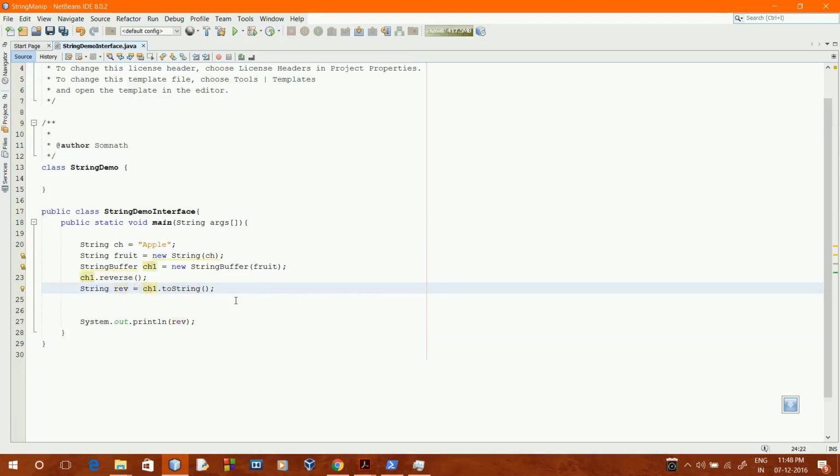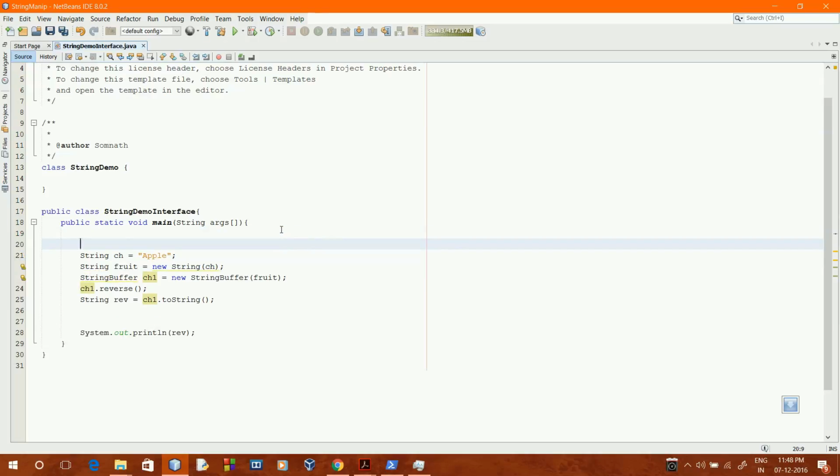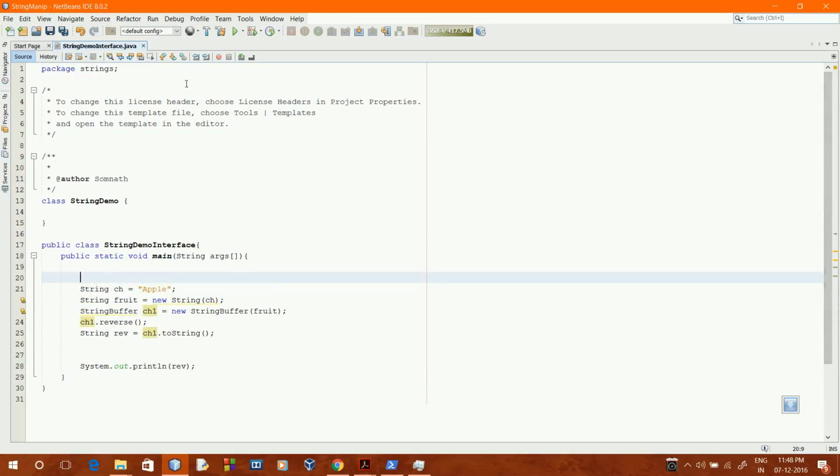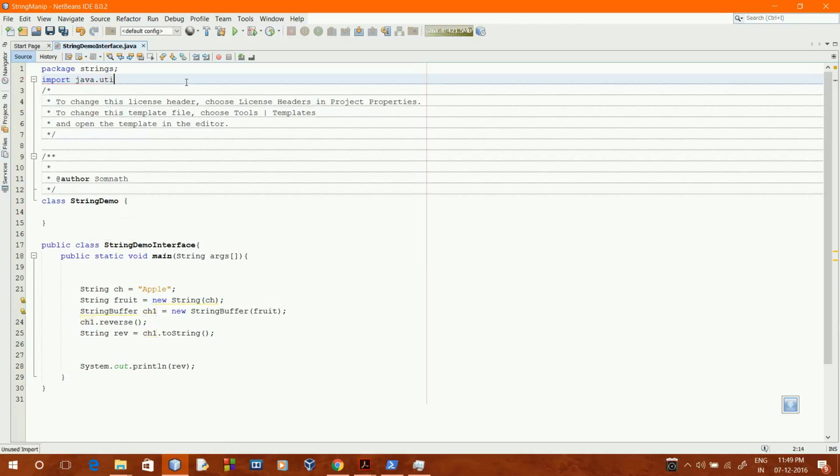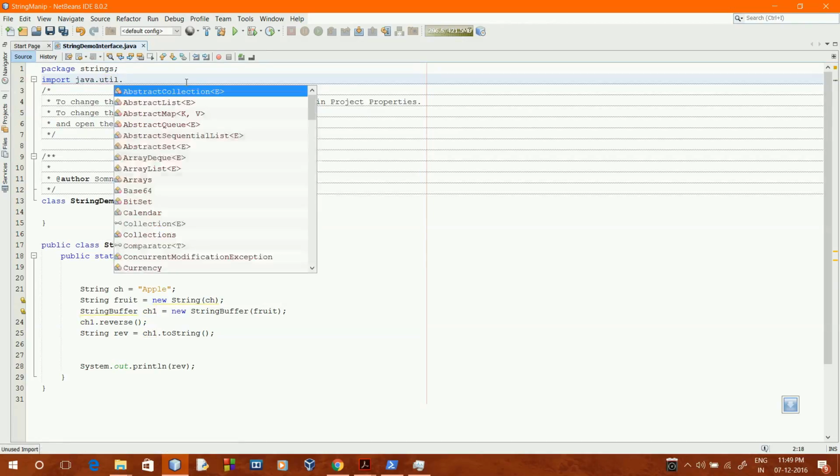Okay. One more thing, like how are we going to take inputs? We haven't covered this part in previous videos, so I'll just start with the very basics, right? And let's keep it very simple. We have to first import a package. And if we remember how to import a package, so import, the first package name is java.util.